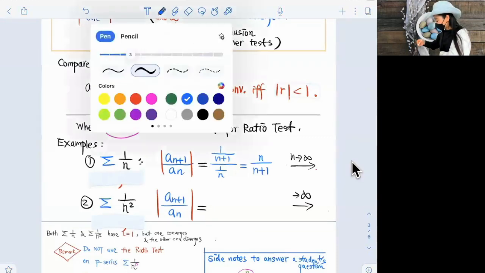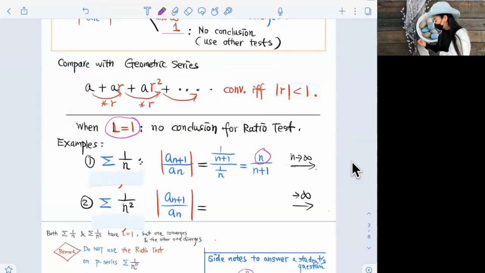You got it. Good job. So this n over here, you look at the dominating term, it goes to 1. Okay, good job. So L is equal to 1. The limit of that is 1.